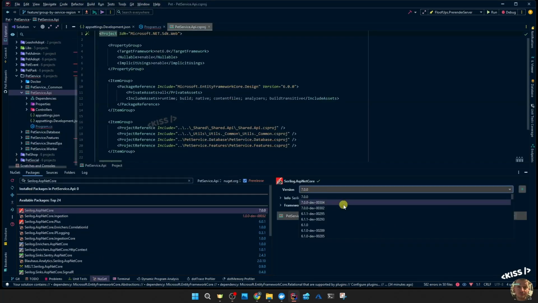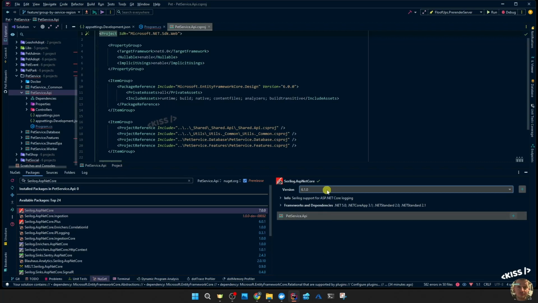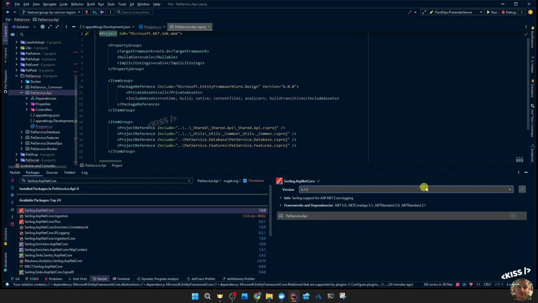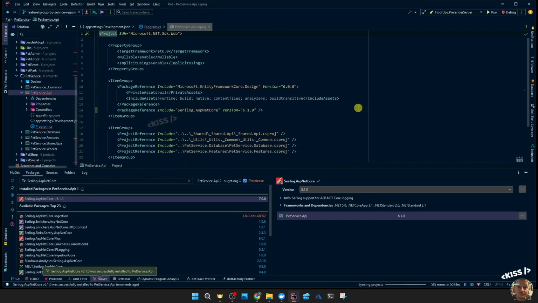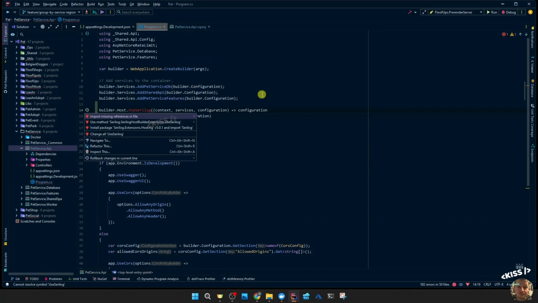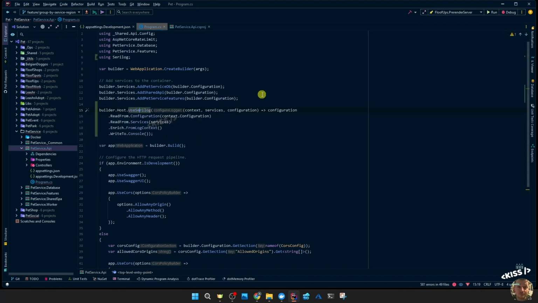I'm going to take the .NET 6 version. Feel free to take .NET 7 if you're there yet. Install it into my API. Maybe I'll have to downgrade even more to 6.0.0. Let's see. Okay, that's installed. Let's see if we can now use these things. Seems about right.